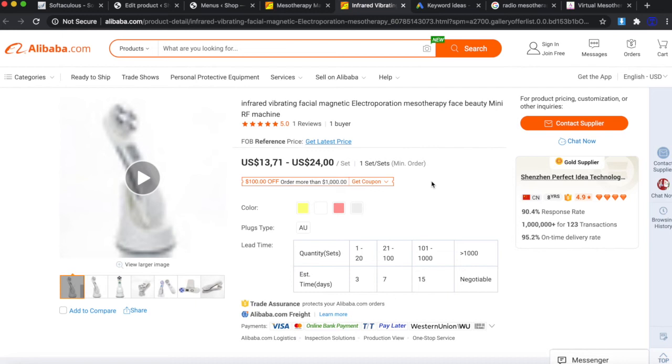So when the item arrives in your country, you do have import taxes that you have to pay at the customs, and those are not included in this number. So you must include that, and they work out to about 20%. Okay, so work around 20% on top of whatever you're paying for shipping and whatever you're paying the supplier. Just add another 20% on top of that for the shipping and the import taxes.